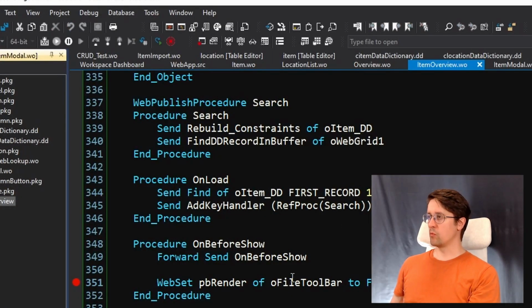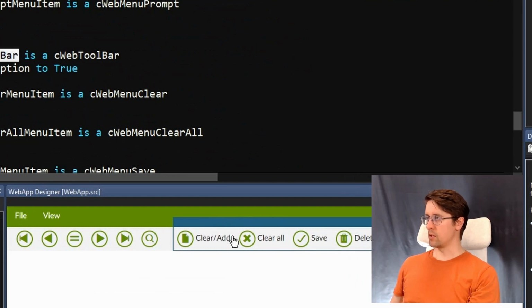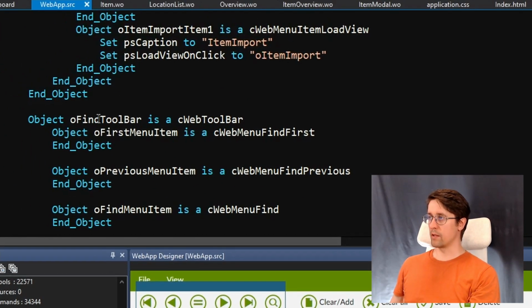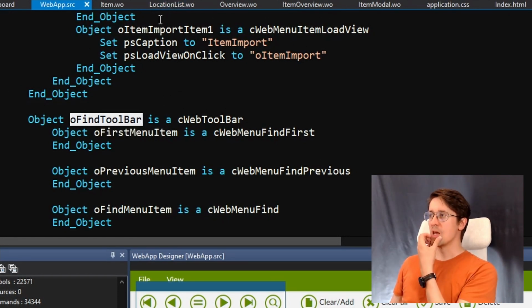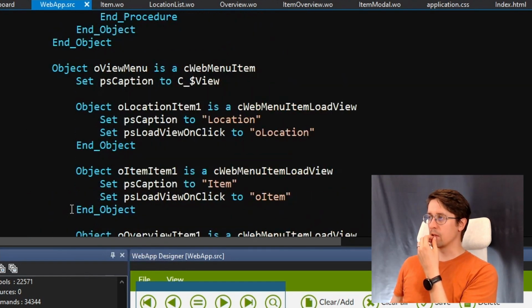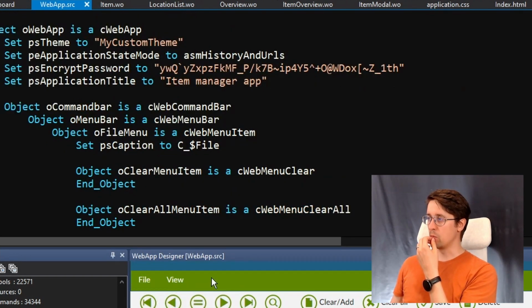Let's see if we can remove the other part as well. So let's stop this and go back to our web app source. You see, these are the ones that we removed. And now we want to remove these as well, and that's called the find toolbar. Otherwise we have this object, which is the menu, but we don't want to remove the menu because we still want this back here.